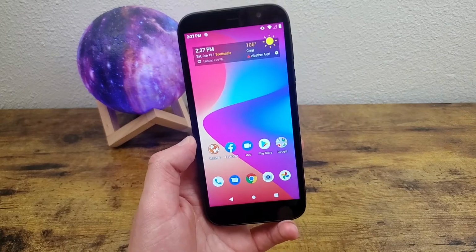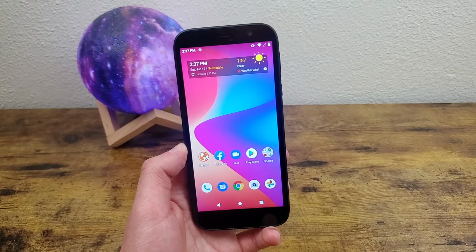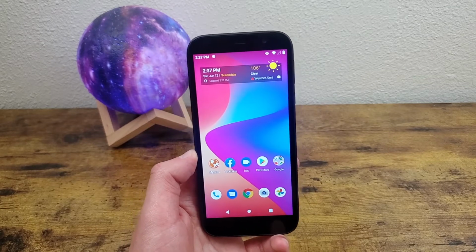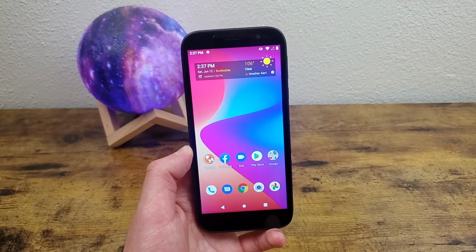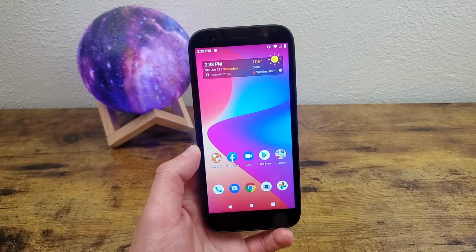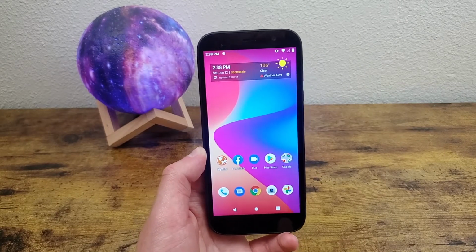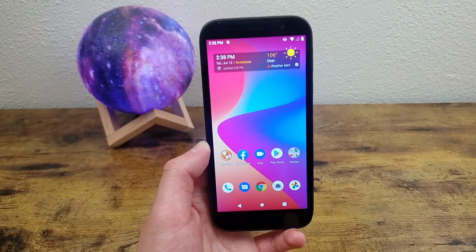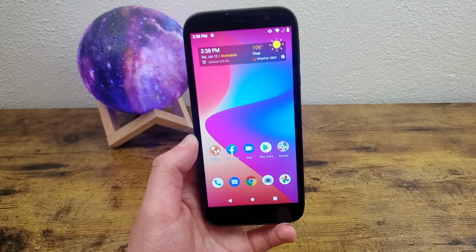To me, the display does feel a little bit smaller. If you're trying to do a lot of video streaming, or if you're playing games or something like that where you would really benefit from seeing details, this is probably not going to be an ideal size for you. Content consumption, especially stuff like video streaming and reading, pretty much any situation where you need to look at words, having a smaller display is going to be a bit of a hindrance.